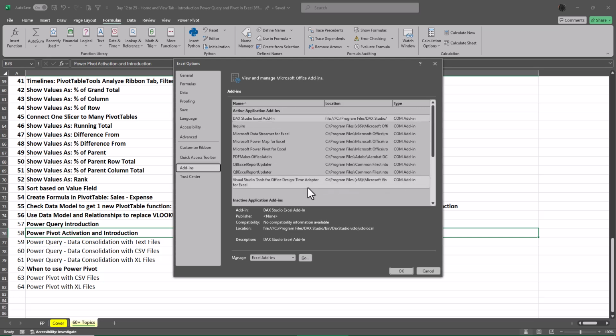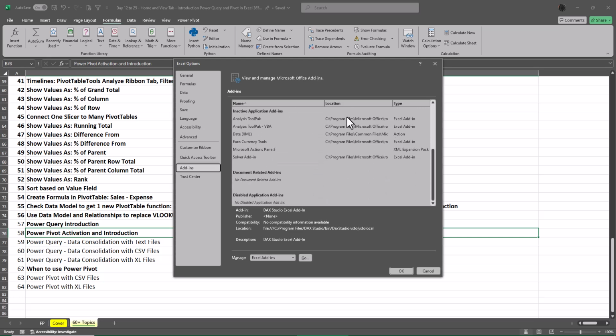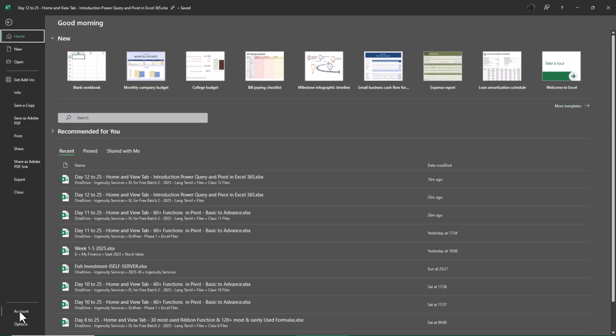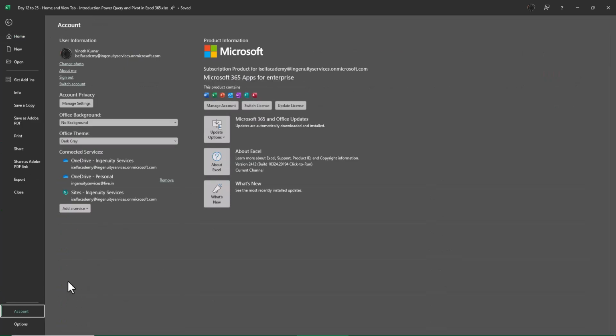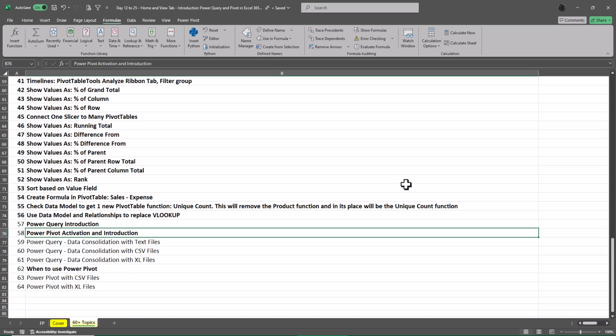Probably if you have not activated Power Pivot, you will see Microsoft Power Pivot for Excel coming at the bottom. Again, the good news is if you are using a recent version, you will have it in every version possible, because Power Pivot and Power Query have become a standard. Earlier, when we started working with Power Pivot and Power Query, it was reserved for top versions like Professional Plus, Business Edition, or Office applications. Let me be more precise here, because I don't want to just blabber around something. You can use versions like Apps for Enterprise, Apps for Business, and so forth. If you are using the latest version, then you can get those dimensions perfectly for us.